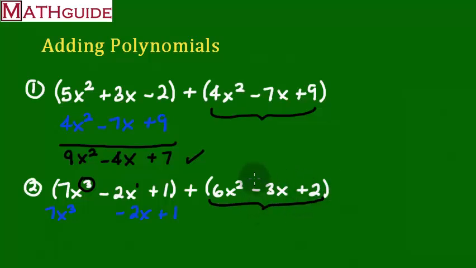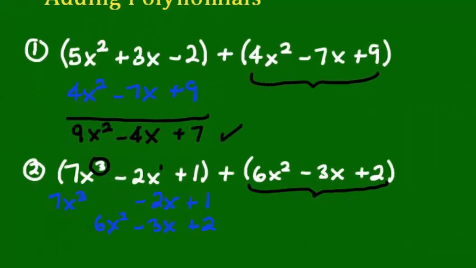And again, I'm going to take the second polynomial and rewrite it underneath the first. Let's see, where does the 6x squared go? Well, it's not going to go underneath the cube. It's not going to go underneath the x. It goes underneath where the squared would be if there was a squared in this problem. So it's going to go right here, minus 3x, plus 2. So now everything's all aligned very carefully.